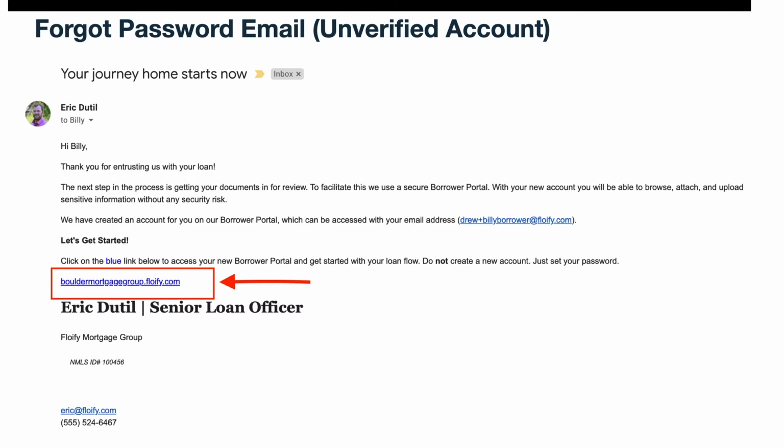Now, if they do have an unverified account, if they request a forgot password or you send one out to them manually, they're again going to receive the initial needs list email. Now, the key thing here is they'll want to click that link. As I mentioned earlier, this is a smart link. It's going to know whether they've logged in previously or not. And if not, they'll be able to click the link just like they were starting the loan flow from the beginning. They'll be able to set a password and then log in.